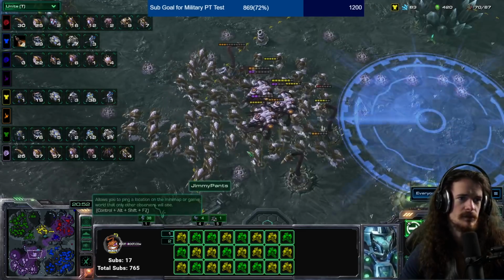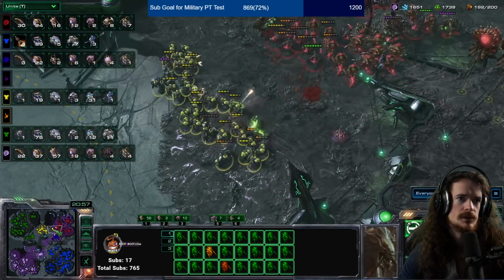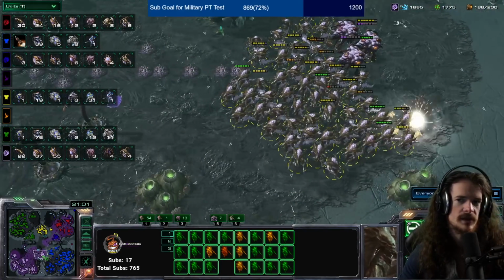Three tank Thor Hellbat is pretty good. Just make like 3 Thors and a max out and 15 tanks and Hellbats for the rest.